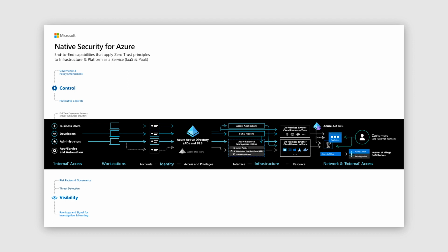The control side has that same governance need. You need to be able to set up policy and guide developer teams and IT teams and whatnot. But we also need preventive controls to block the attack. If we can block an attack, it's a lot cheaper. It's a lot more effective. You can't always block an attack. Often you have to detect it, because the things that an attacker can do are so broad you can't block everything. You couldn't possibly block everything.